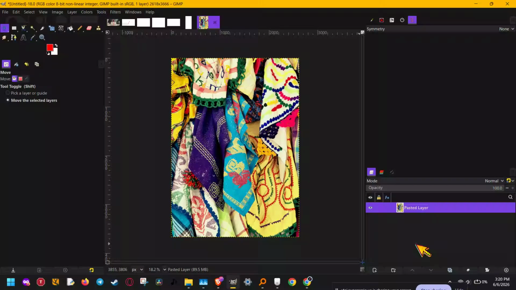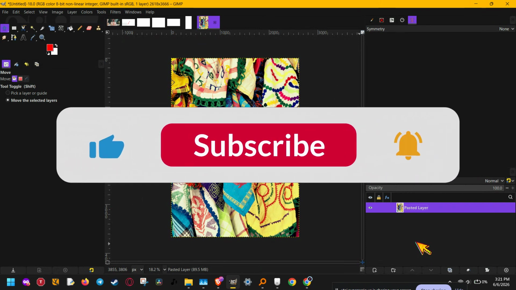If you've ever wondered how to zoom in on Gimp quickly and accurately, this video is for you. Today, I'm going to walk you through all the best ways to zoom in Gimp, from the fastest keyboard shortcuts to the zoom tool, plus a few precise methods that make editing much easier. Whether you're working on photo edits, thumbnails, digital art, or detailed retouching, knowing how to control your zoom level will save you time and help you work with more confidence.